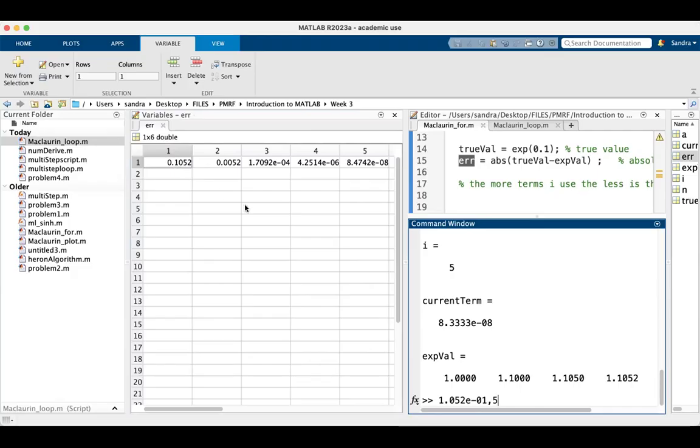Next is 5.2 e raised to minus 3. And then you have 1.7 e raised to minus 0.4 and so on.